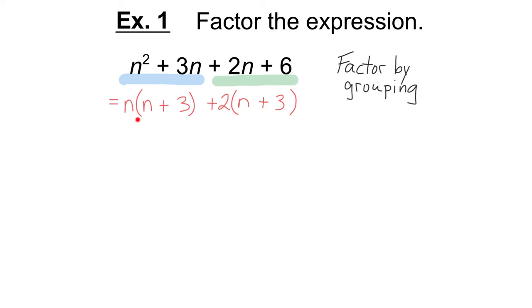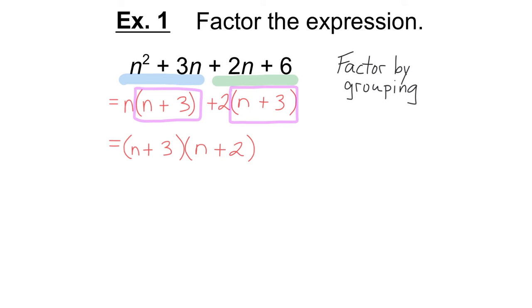Do you see that this term and this term have n plus 3 as the common factor? Well, they do. So I can say that the greatest common factor is n plus 3. And what do I have to multiply it by? Well, n plus 2. Now, if I look at each factor, there's no more factoring that I can do. This is the factored form. So I took this 4-term expression and I factored it into this, n plus 3 times n plus 2.